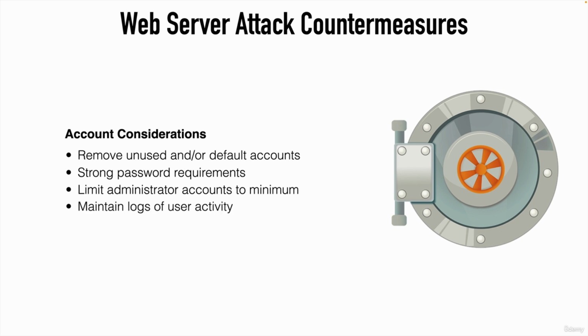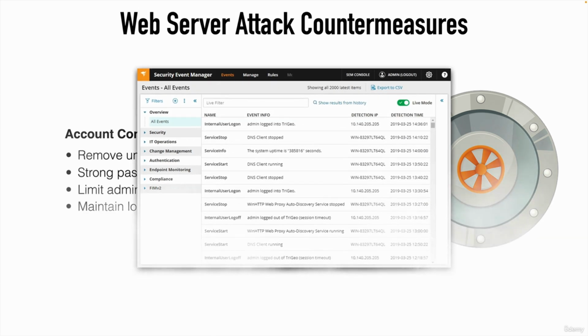And you want to make sure you maintain logs of user activity on the web server. Ideally, those logs would be kept on a separate machine in the network. A centralized log collection device such as SolarWinds or Splunk can do this very well, and they can even store the logs in an encrypted manner so that they don't have the ability to be altered. Having records of who accessed the web server and when that happened is great information to have if you're investigating a security incident.